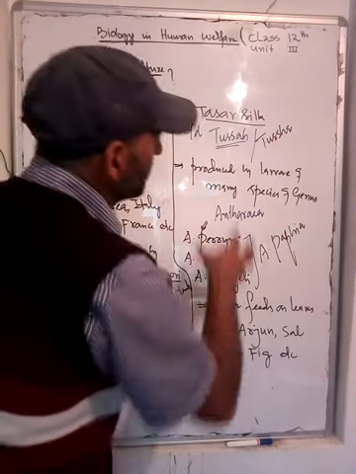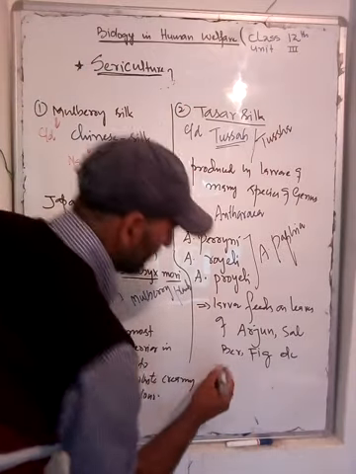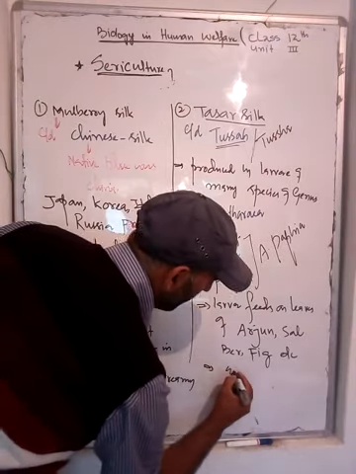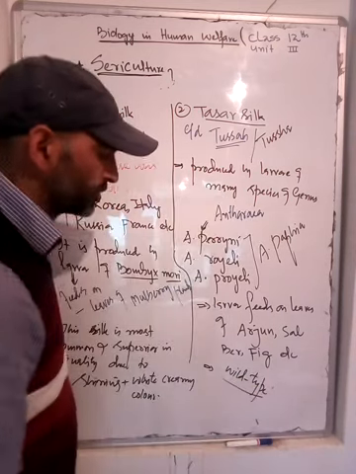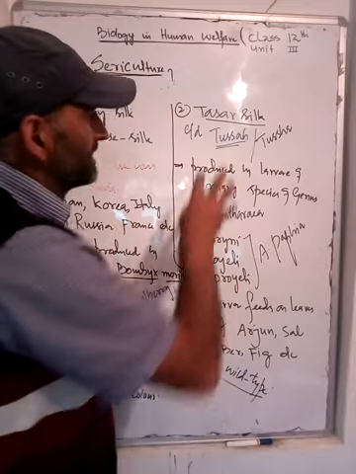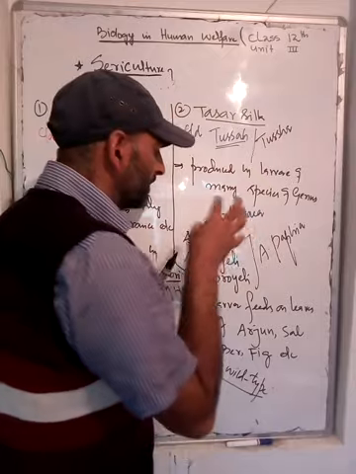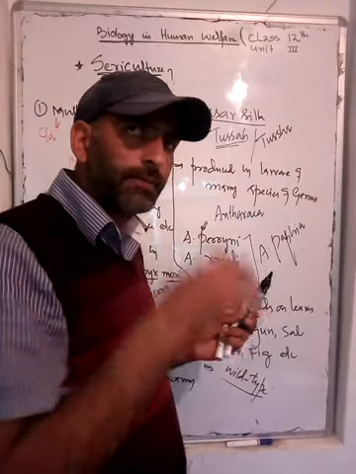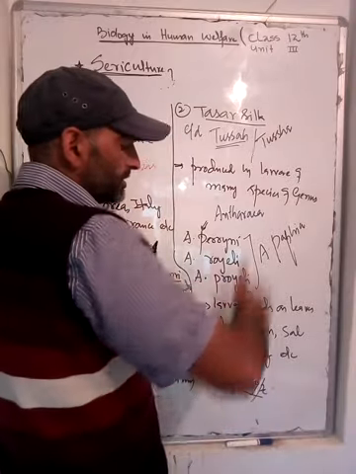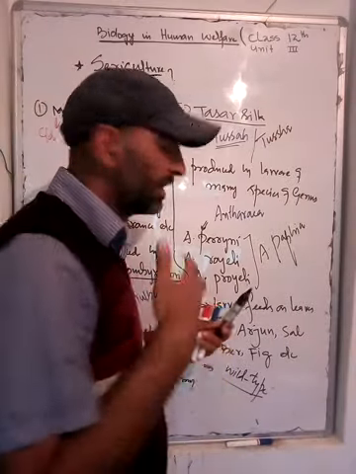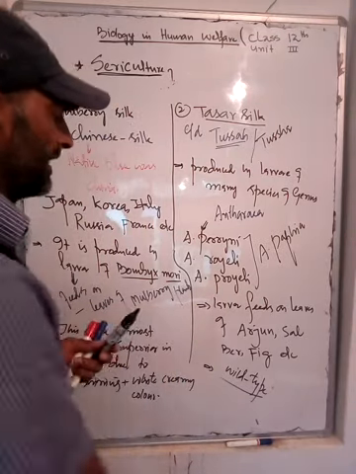One more important point: this type of silk is only produced by the wild type. Tussar silk is not produced by any domesticated type. These species can't be domesticated. They are adapted to the wild habitat. So we collect this type of silk from the wild, because they are adapted to the wild environment.